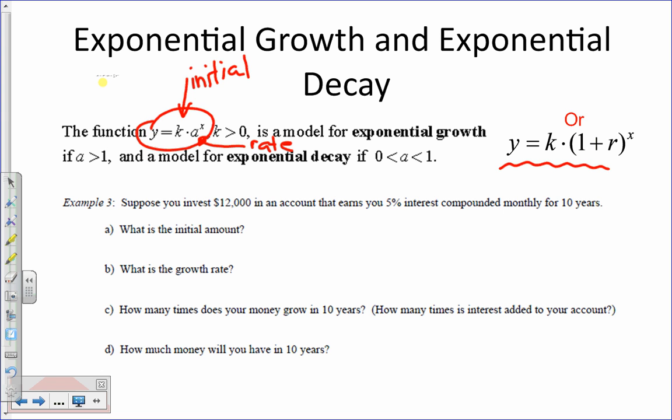another way of representing this function is where a, your rate of growth, is 1 plus r. So if you're increasing by 5%, the rate is 1.05, right? You add the rate. But if it's a negative 5%, like a 95% growth rate, then it would be 1 minus 0.05. This just sometimes makes more sense when I'm looking at applications.